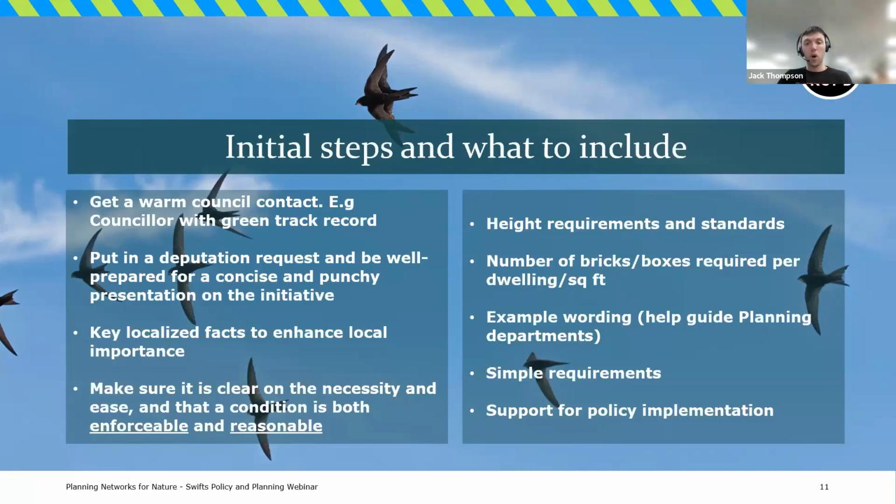Use example wording. If you're able to, continue the dialogue with the planning department when the condition is being worked up. Please do feel free to take a look at what's been worked up for Brighton and Hove and some of those other examples as well, and use that wording to build up what that condition looks like within your local authority. Ensure that the requirements are worded very, very simply without taking anything away from the information presented. We want to make this as easy as possible for policymakers and developers alike to follow these conditions.